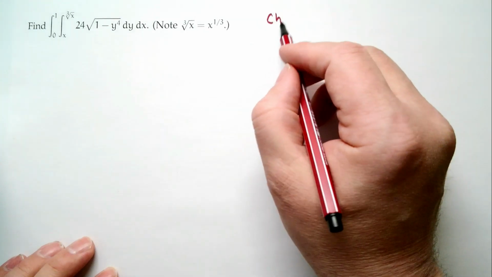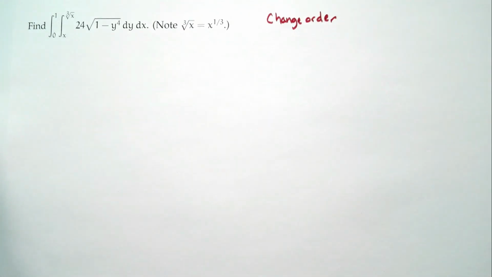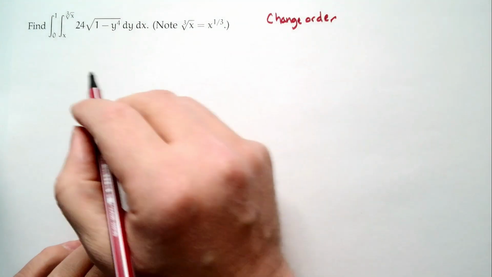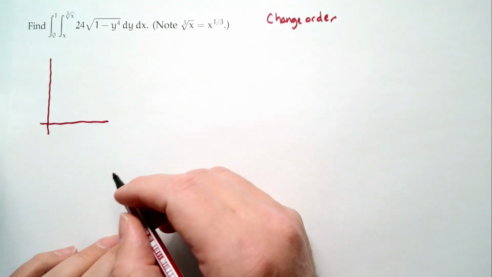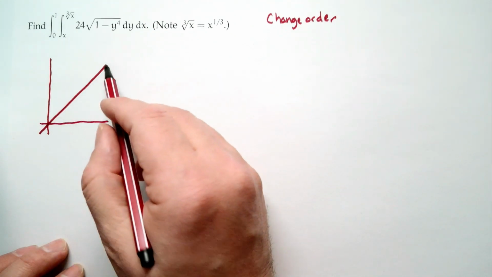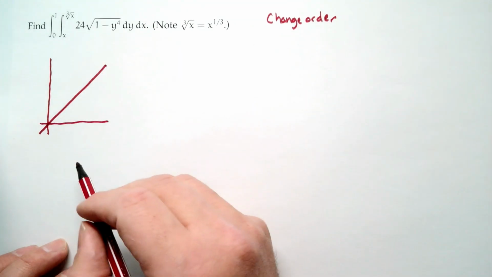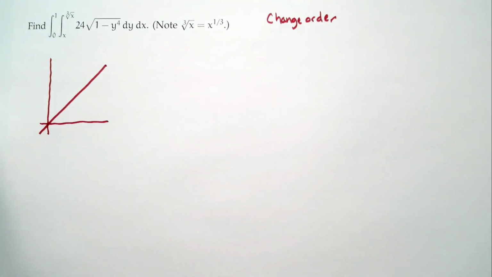So why do we change the order? Well, if we can't integrate with respect to y, maybe we can integrate with respect to x. So here we go. If we're going to change the order, we have to do a quick sketch. So what do we have? Well, our bounding curves, y equals x, looks like that. It's a pretty easy bounding curve. Then here we have y equals the cubed root of x, x to the 1/3. Now the cubed root of x looks like x cubed, except you turn it on its side.